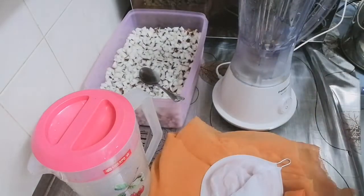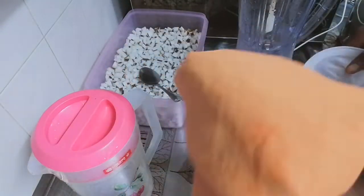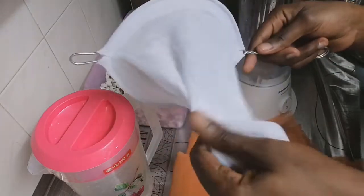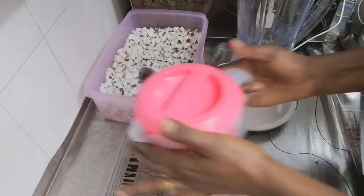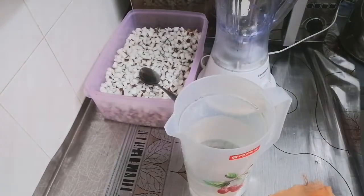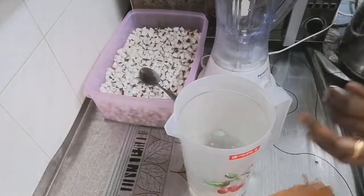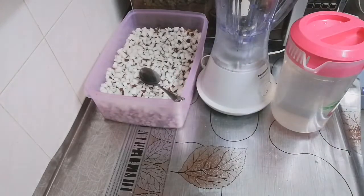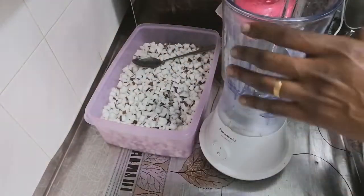It's time to blend the coconut meat, but before we do that, let me quickly introduce the items we're going to be using. Over here is my chiffon cloth and my tea bag. If you don't have chiffon cloth, you can use a tea bag or your strainer. Of course we need a blender, and inside the jug is room temperature water. I'm going to add hot water to it because we need warm water — it will help yield more oil than using just room temperature water.